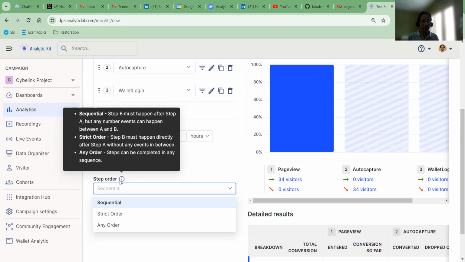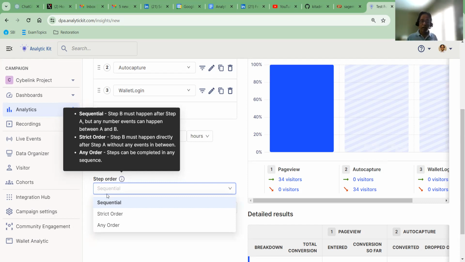If you select the strict order, that means they have to go to page view one in this example, and then they have to go sequentially, in strict order, to page view two, the auto capture, and then finally the wallet login. So they have to go sequentially in the right order.